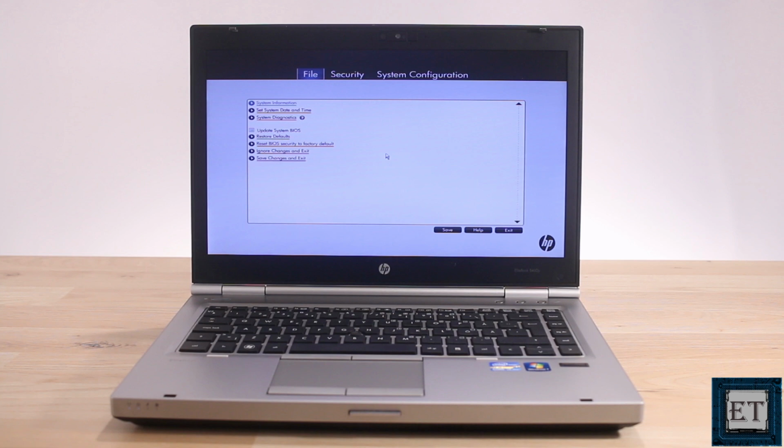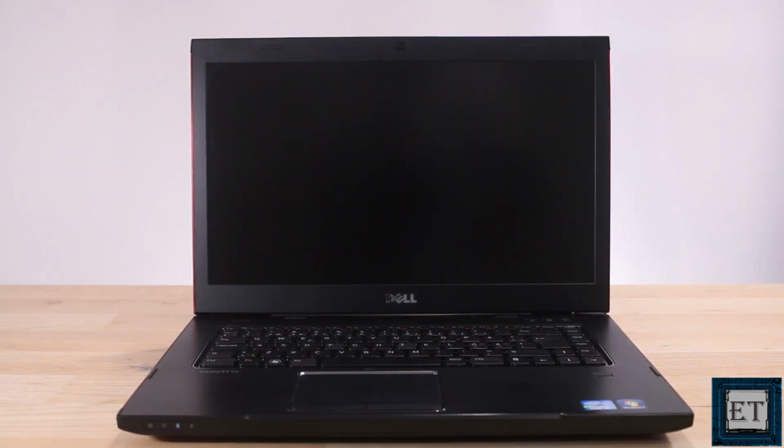So like I mentioned earlier, the methods in this video cover the majority of the laptops out there, but not all for sure. However, the good thing about it is that none of these methods will cause your computer to malfunction in any way, so it's completely safe to try them one after the other until you find the method that works for your particular laptop.